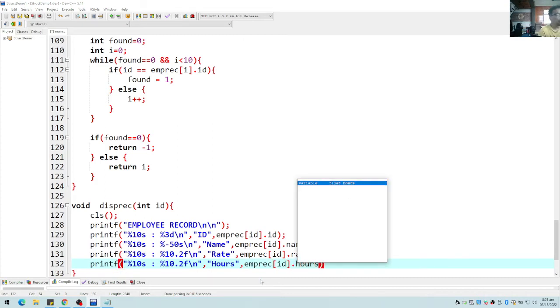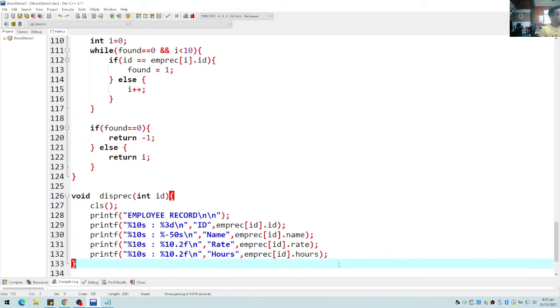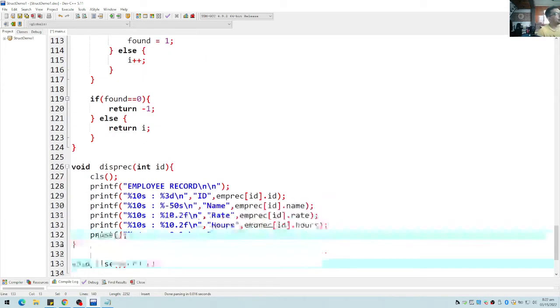So the index here should be the position, but let's not change that anymore. Then we place here post, so that will display a single record.